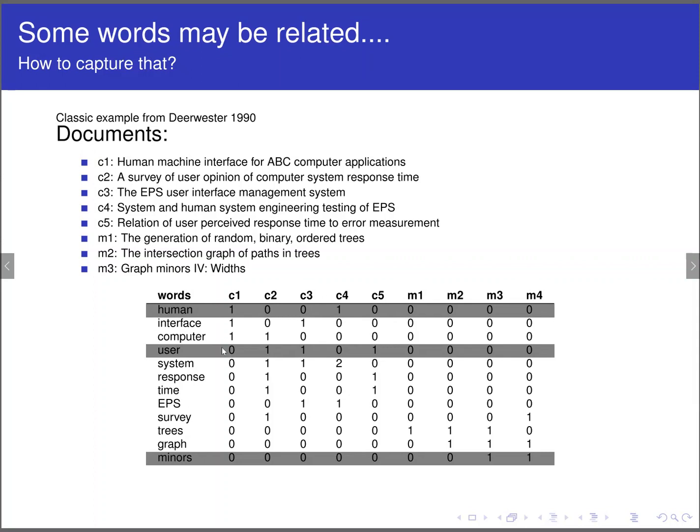So here, if we look at, say, for example, the relationship between a couple of words - so between human and user, which are similar, they're used in similar context. So human and user are used in similar context. And then, say, for example, human and minors or user and minors, which are used in very different contexts. I should have a relationship. However, if I do the similarity between these word vectors, I get that between human and user and between user and minors, for example, the similarity is zero, meaning there's no similarity between these things. And that is not right. The word human and the word user are used with similar words. That is the important part. That's the important thing to notice. They're used with similar words.